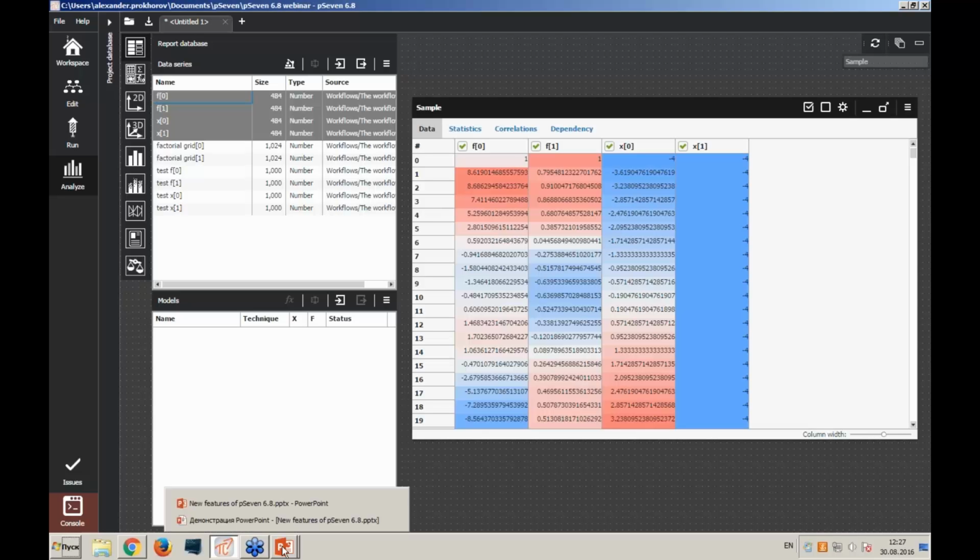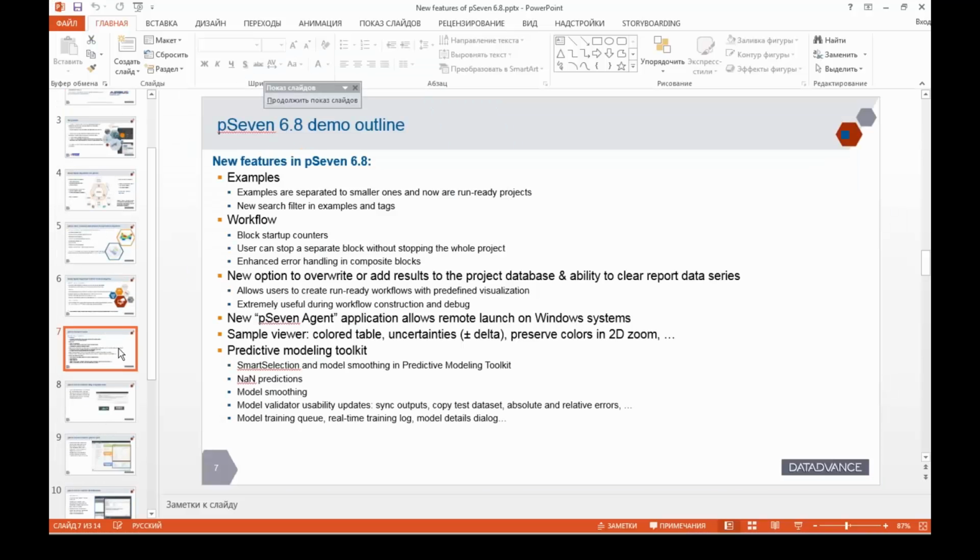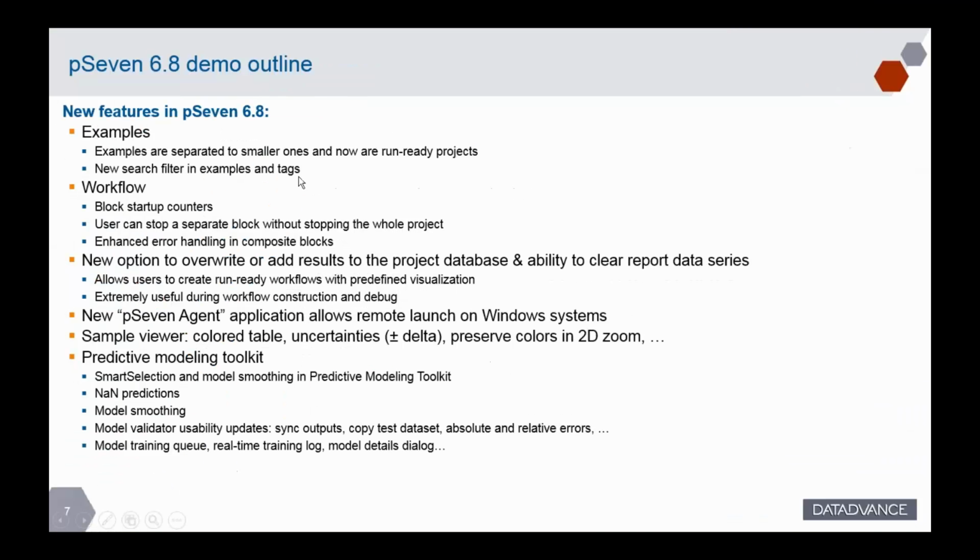Okay, well, what I'd like to do is to recap, just check that I mentioned all the features concerning the workflow execution. I'll switch to PowerPoint. Sorry, I need to find the proper slide. Yes. So what I've shown: the new fancy examples, the block startup counters.